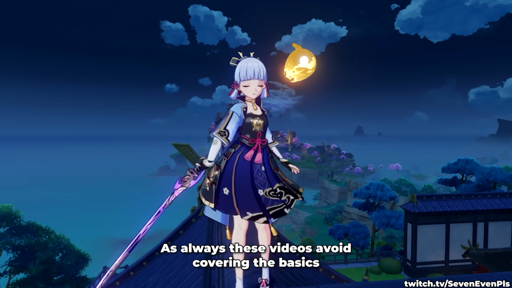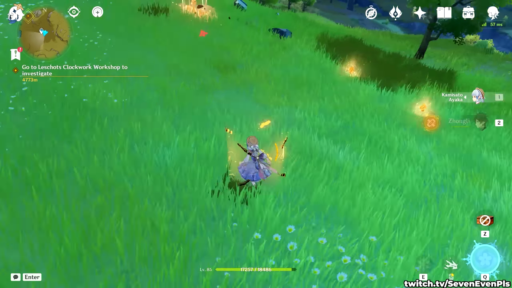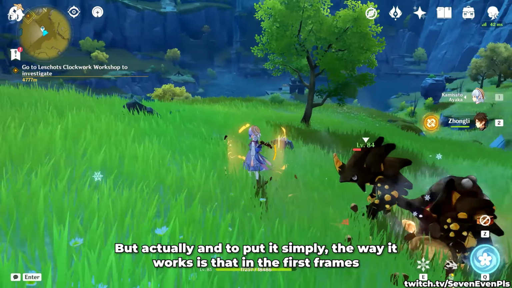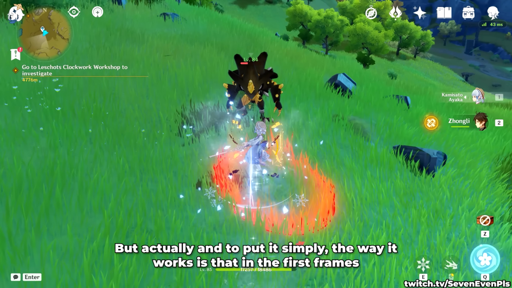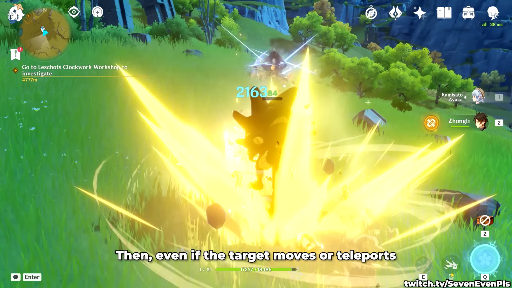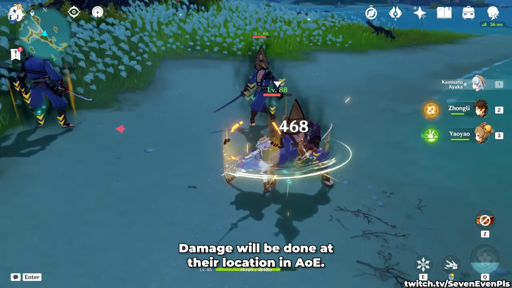As always, these videos avoid covering the basics and go straight into less known facts and ways to enjoy and maximize our mains. For the first tip, we look at her charge attack. The way it works is actually way more intricate than it looks. You would imagine that it just does damage in front of her, but actually, and to put it simply, in the first frames, the attack checks for enemies in front and locks onto them. Then, even if the target moves or teleports, damage will be done at their location in AoE.